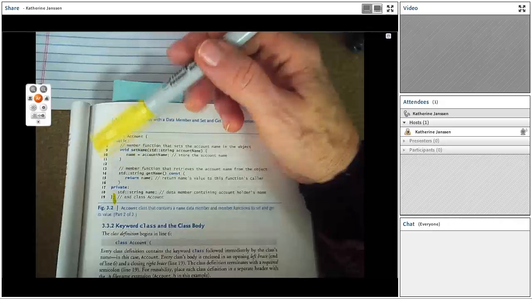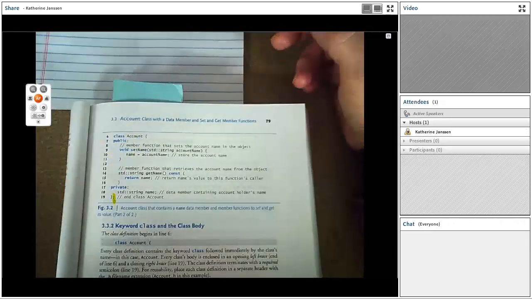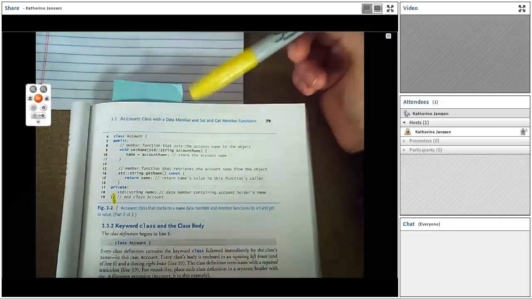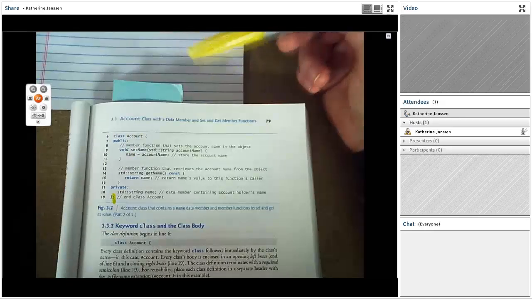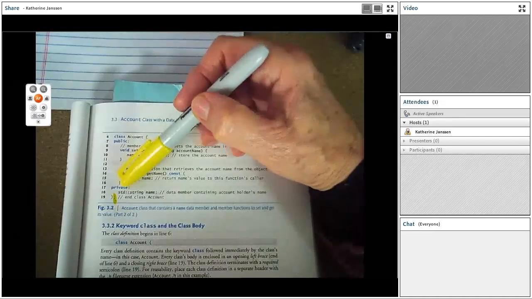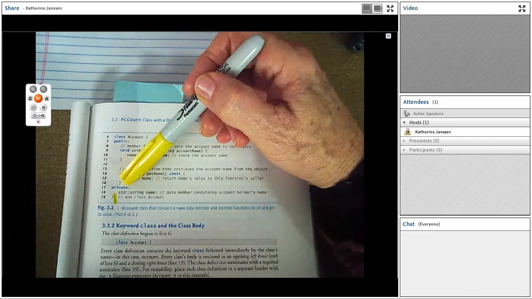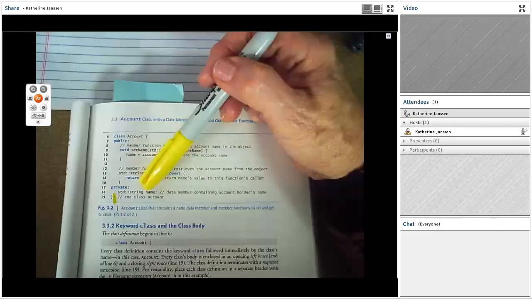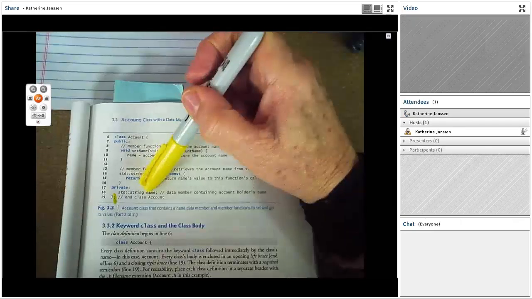Private items within the class object, typically your data members, are private. So we're going to declare all of our data members as private, and typically declare all of them in one location within your program.